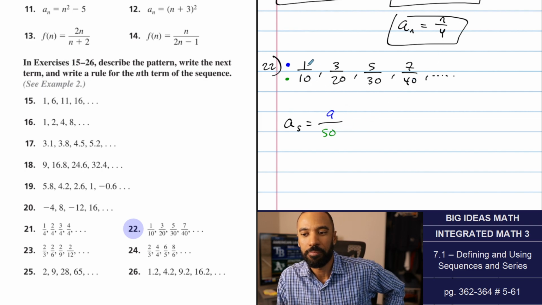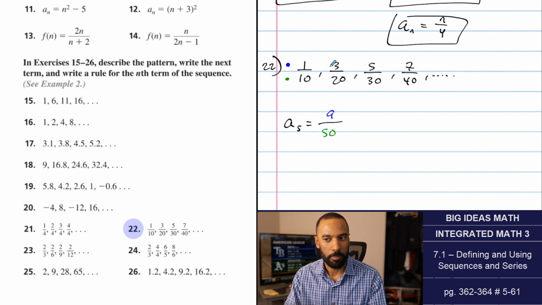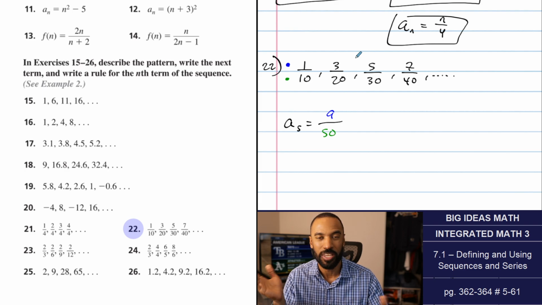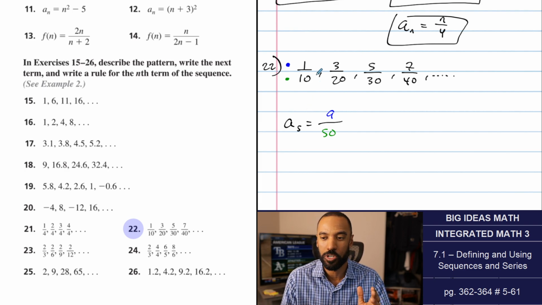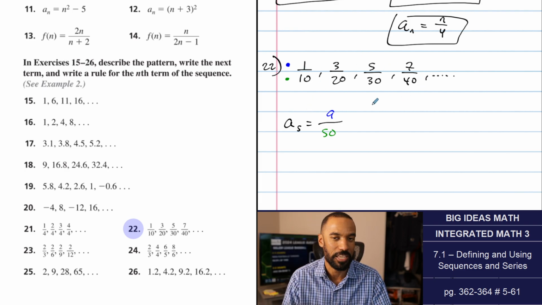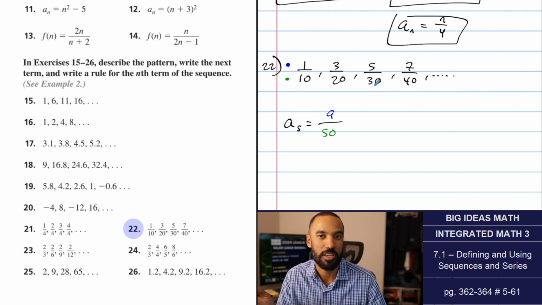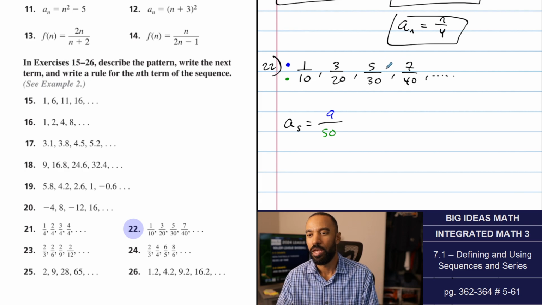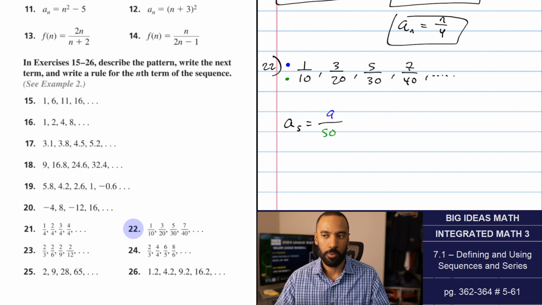So instead of thinking about, oh, gee, what am I adding from one number to the next here? Because listen, I don't even know if it's arithmetic or not. I guess we can't guarantee that it is. This is just a special type. And we're just saying, hey, we're adding 2 on top. Hey, we're adding 10 on bottom. And I just came up with the term based off that, right? Not, oh, we're doing this from this one and this one like that as a whole fraction. So that's how I wrote that.